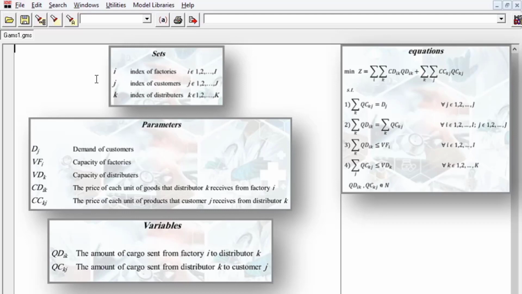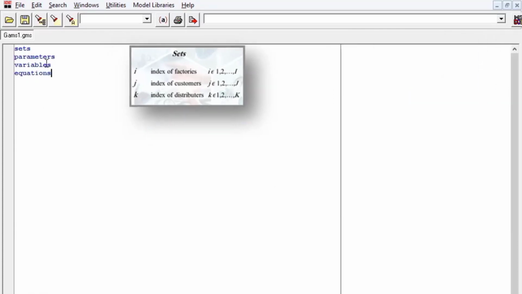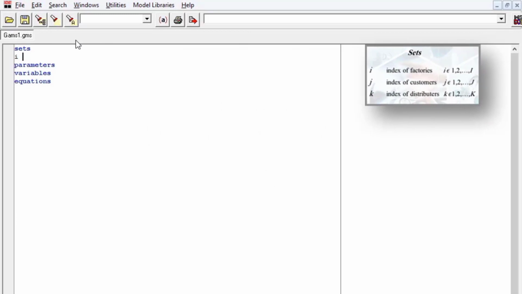So the first thing we should do is to write down these 4 parts of a mathematical model: sets, parameters, variables, and equations. First, we need to fill in the sets section. As you can see, letter I indicates index of factories. Here I assume that we have 2 factories, factory number 1 and number 2.